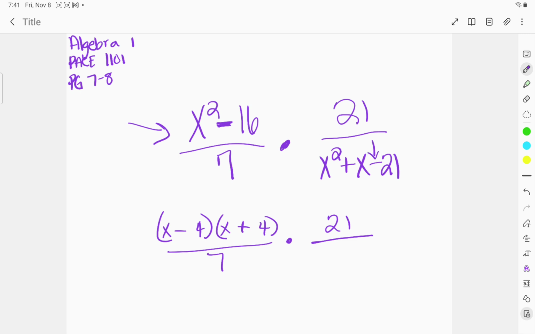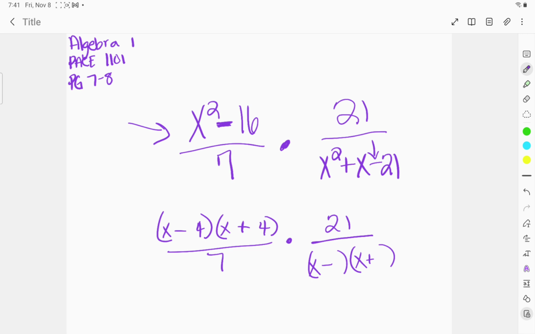Remember, this sign tells me if my signs are the same or if they are different. So that is a negative sign, which means that my signs will be different. I don't always go ahead and put my signs in there, but because I'm only dealing with that 21, I went ahead and put them in. Okay, the factors of x squared are just x and x, so I'm going to go ahead and put those in because it's not going to affect anything.